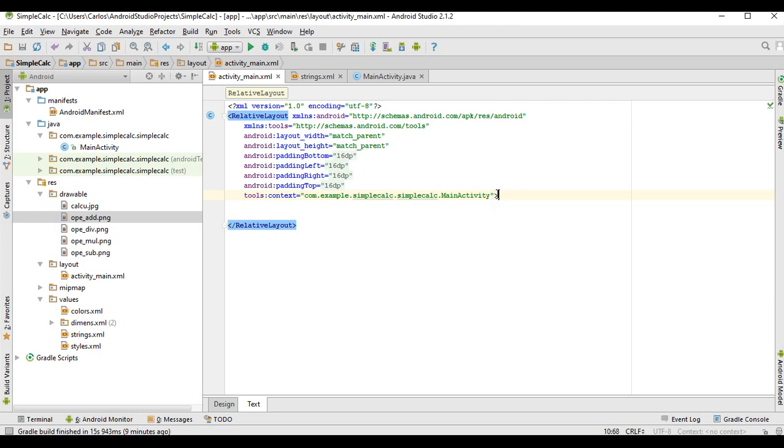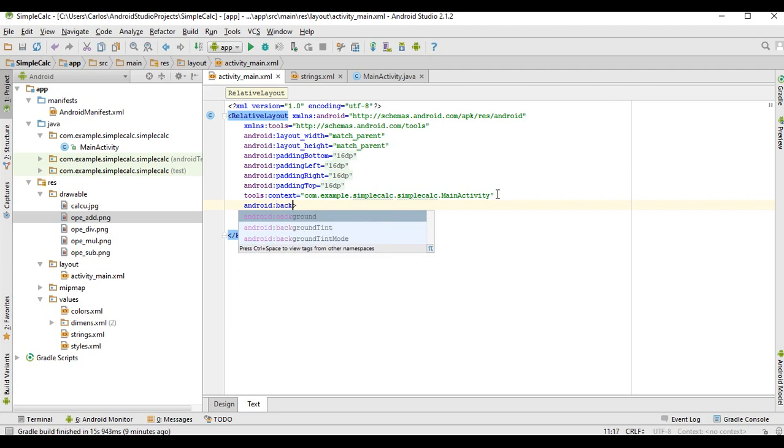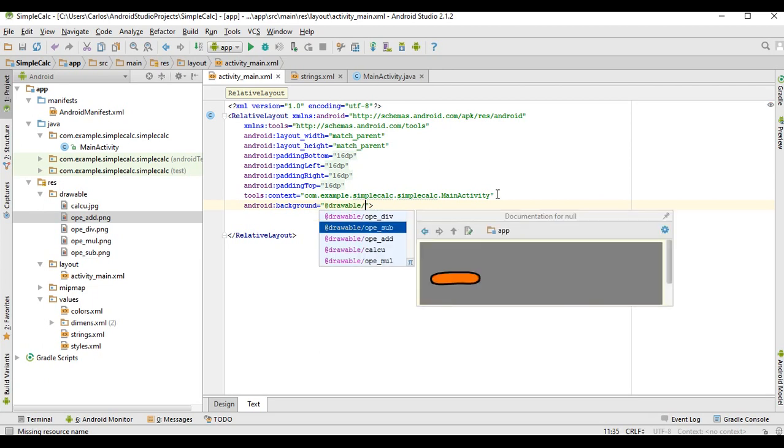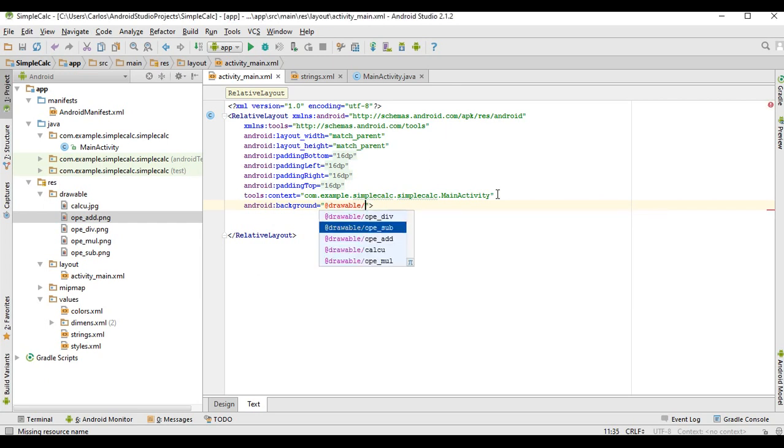So, dito sa tag na to, sa relative layout, dadagdag lang tayo ng android, colon, then background, equal sign. Sa loob yan, type ko lang @drawable, and then, kapag nag-control space ako, lalabas yung mga available na background.